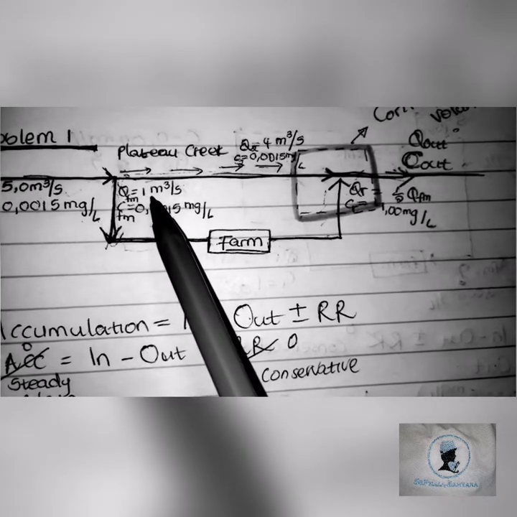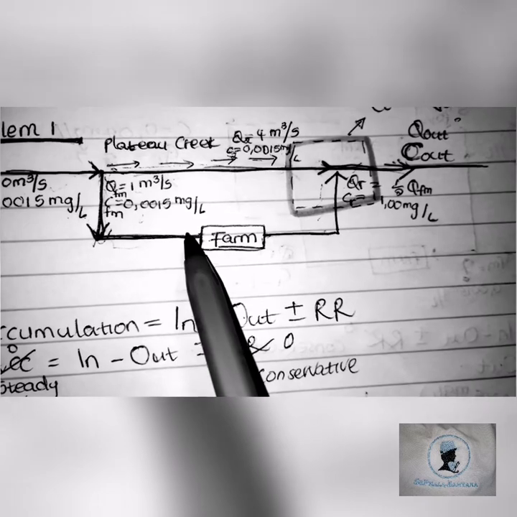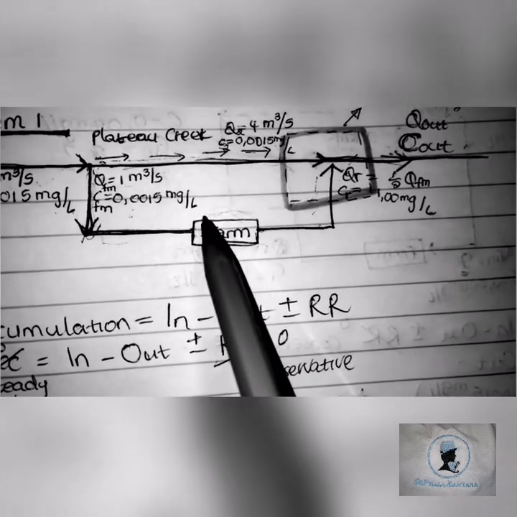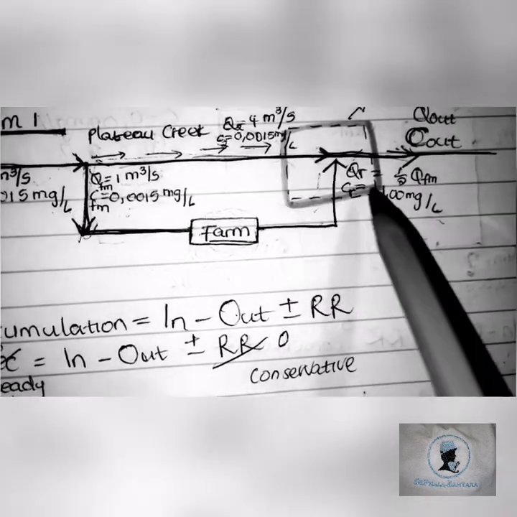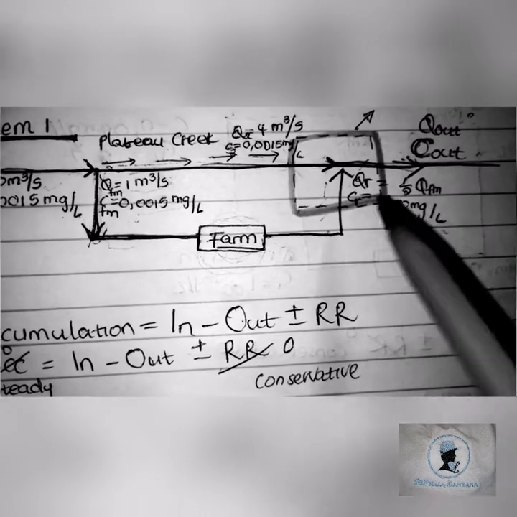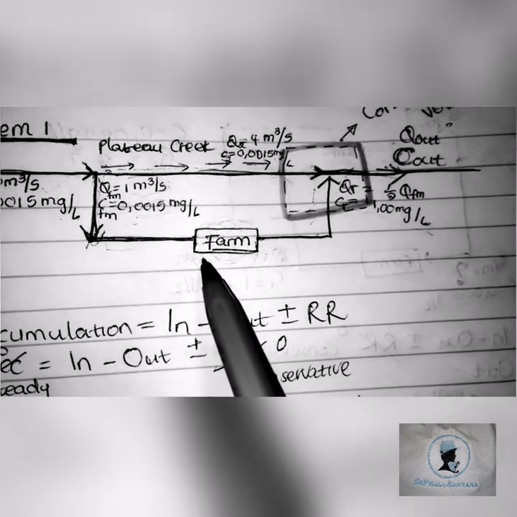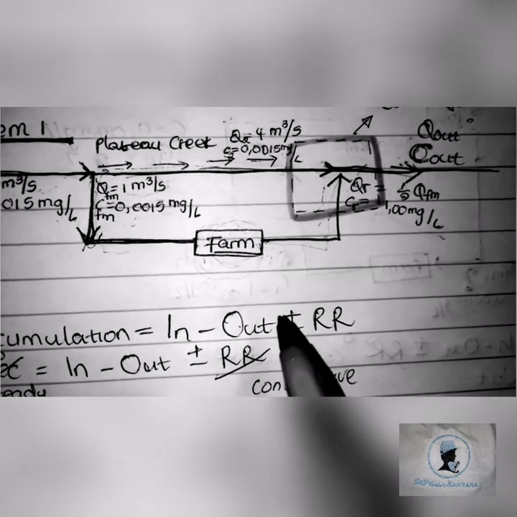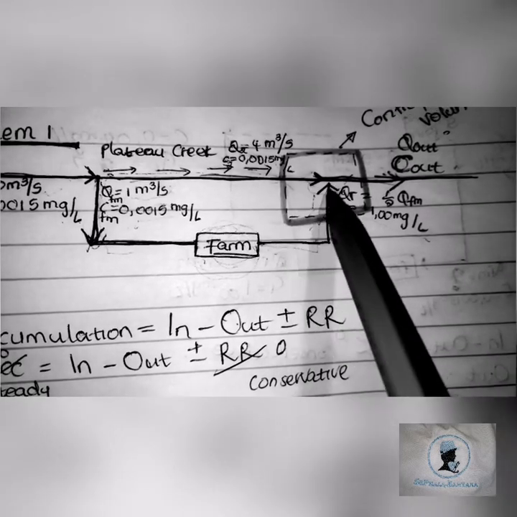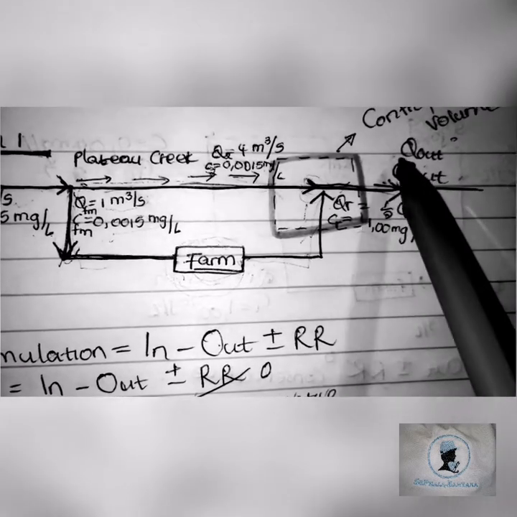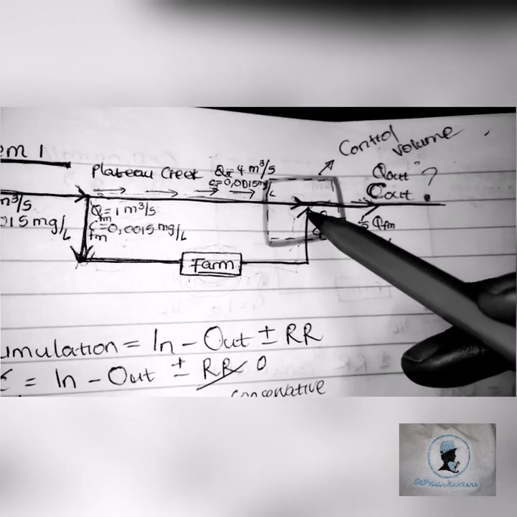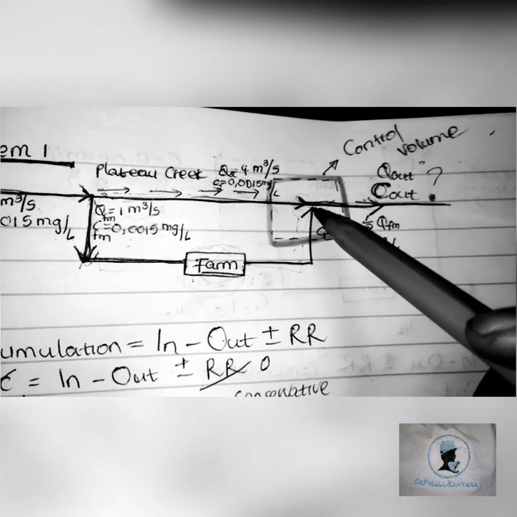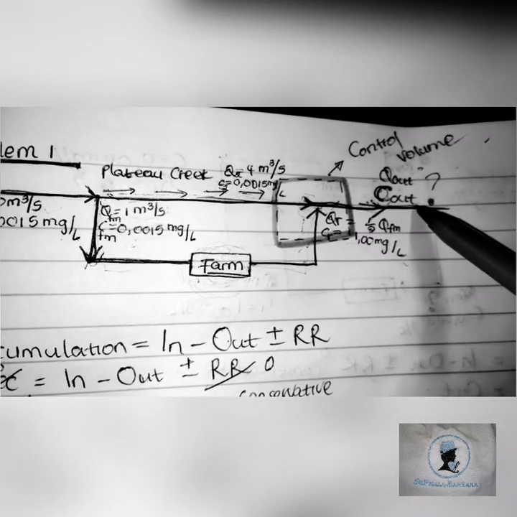See, remember the orals. And then, as the water gets to the farm, there was a disturbance, so the concentration changed from 0.015 to 1. And also, the flow rate changed from 1 to half, because half of it went into the soil and half of it continued with its journey. So going on, when we get here at the mixing point, our flow rate changes and our concentration changes. So guys, what happens here is that everything else is going to change because they're going to mix, yeah? But the question wanted us to calculate the concentration at this point.